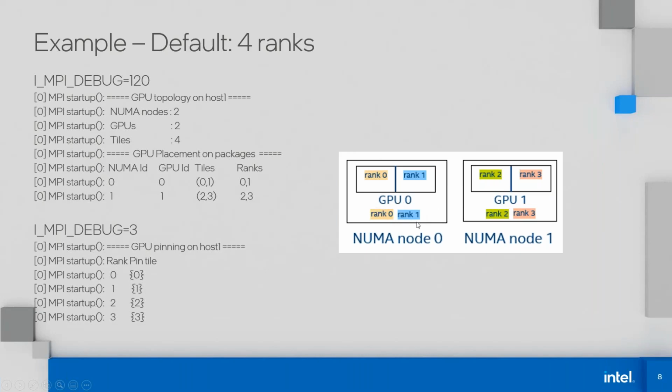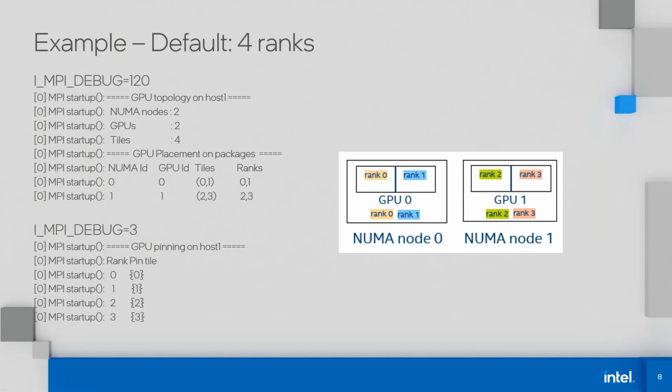And also, you can find on the picture on which NUMA node each rank is located. For example, in this case, we have 4 ranks, and the first 2 ranks are located on the first NUMA node, and the other 2 ranks are located on the second NUMA node. This is the responsibility of our other feature, CPU pinning. So Intel MPI can distribute on which CPUs the rank will be running. So for now, 2 ranks for each NUMA node. And so the rank is still running on the CPU. It's important.